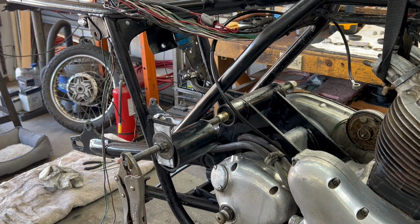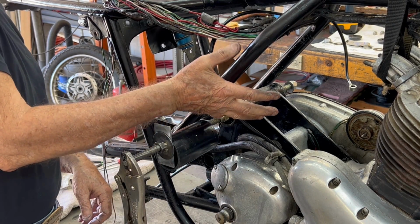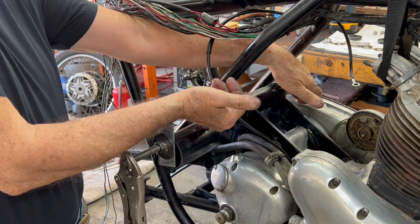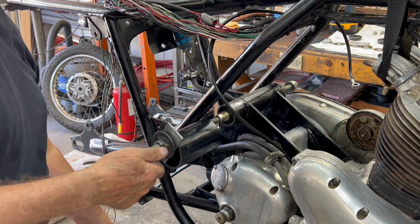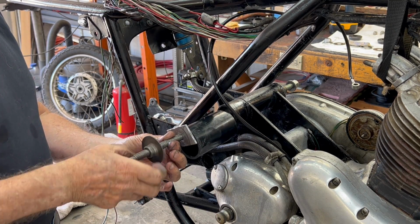All right, the ISOs are all the way in. I've got a good gap right here, and just about an equal gap on both sides. Time to take the tools off, and it's 2:45 in the afternoon here.